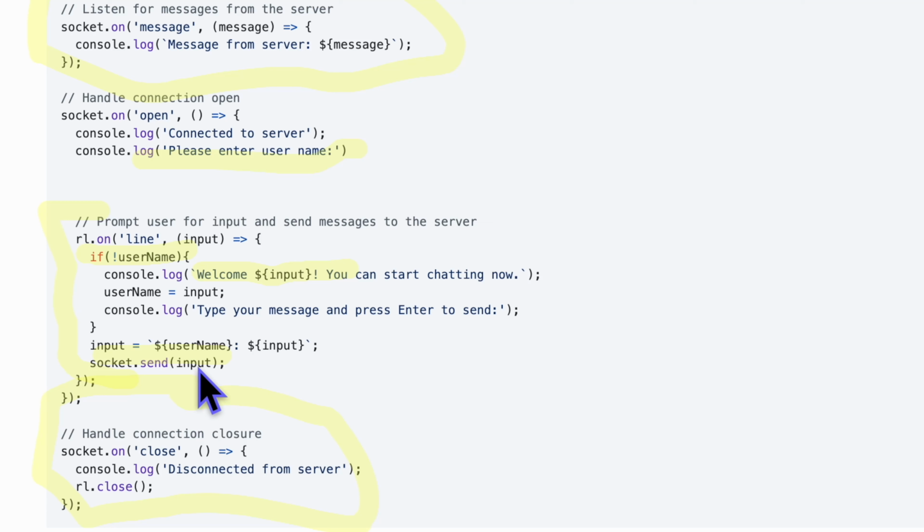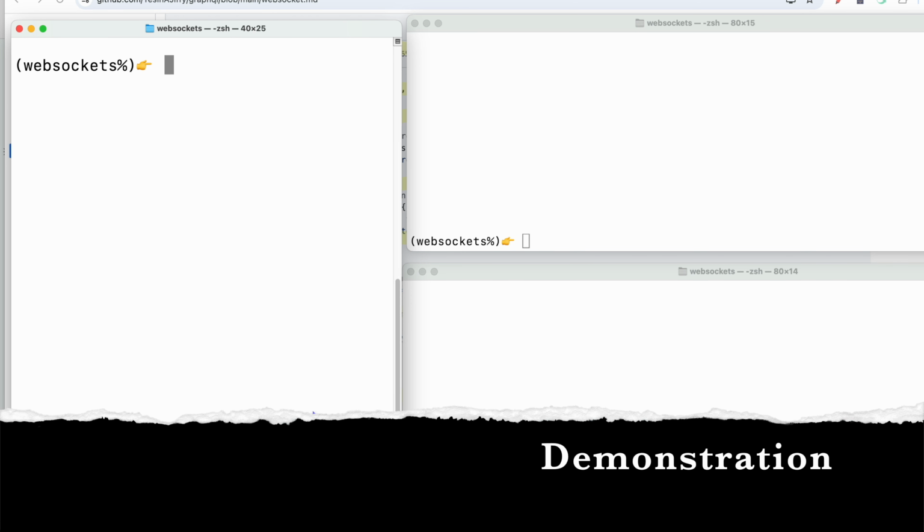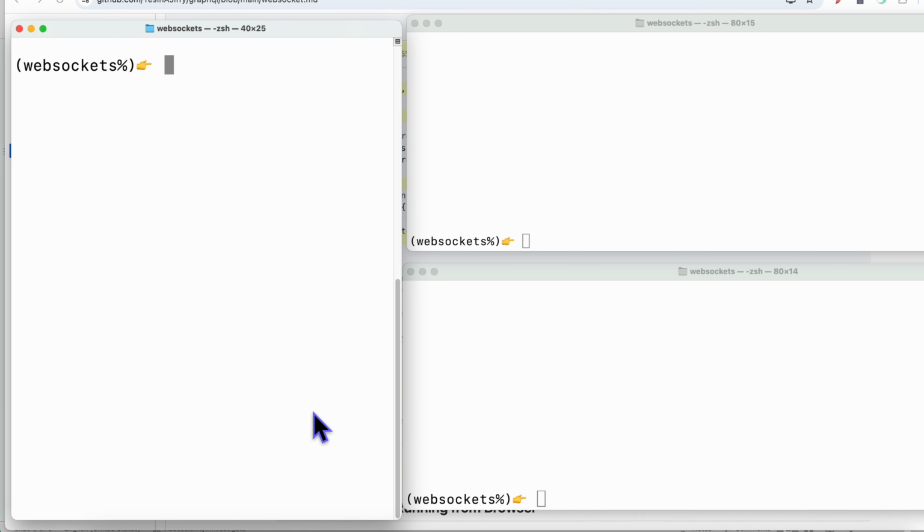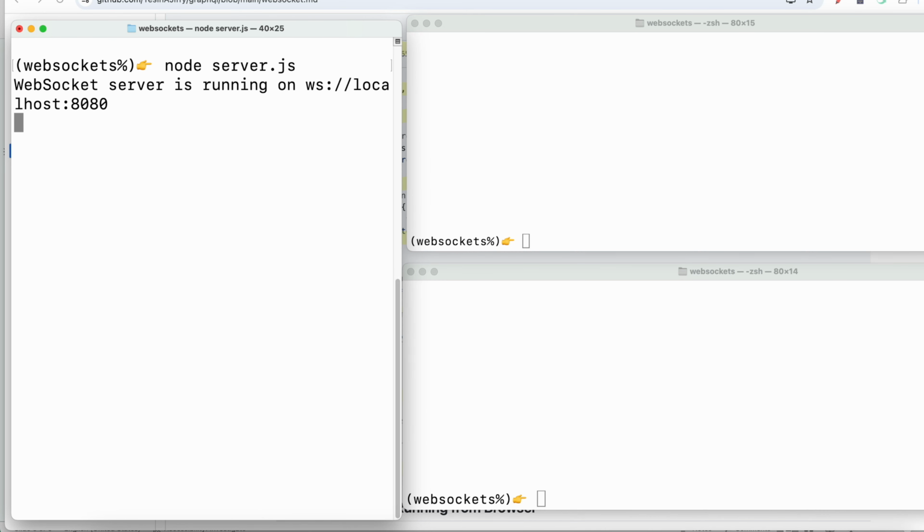So let's now run this program. I'll run it both from the console and from the web browser as well. I'm in the folder where this program has been written. Like I said, I have already done the node install, and I have done npm install ws WebSocket also. Now if I say node server.js, okay, so what happened? The server has started listening on this specific port. So now I can also run the client code.